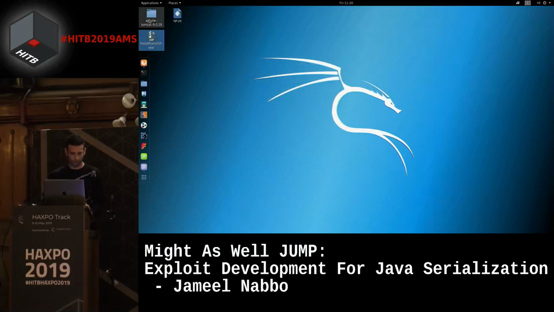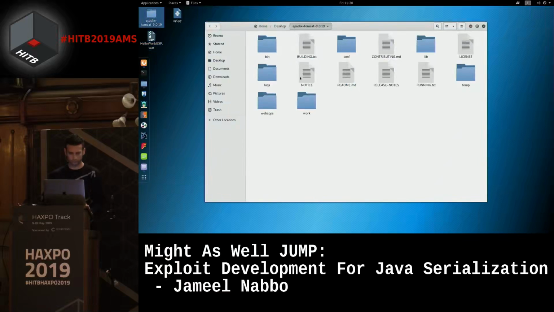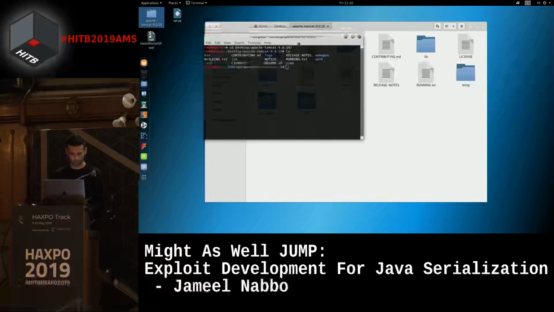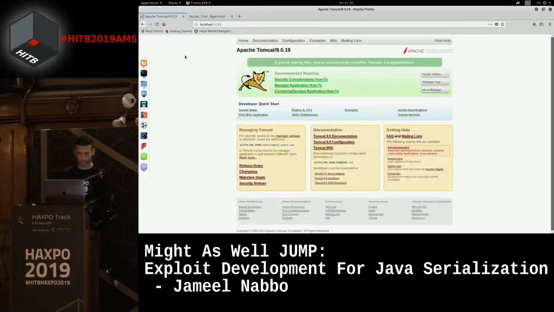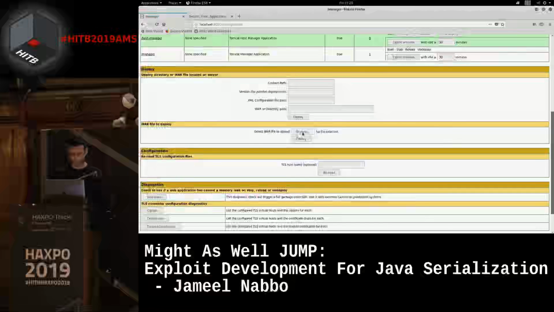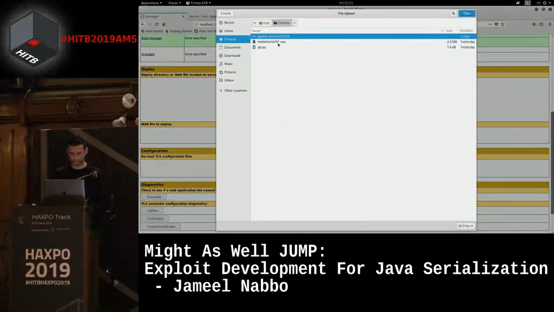And over here I have Tomcat. It's up and running. I'm going to deploy the file.